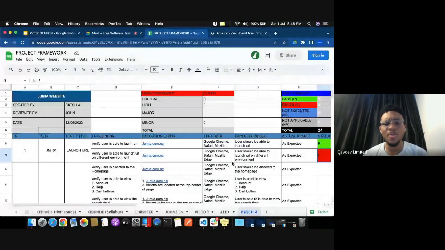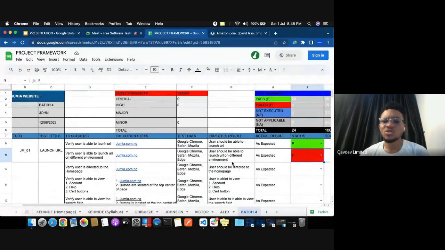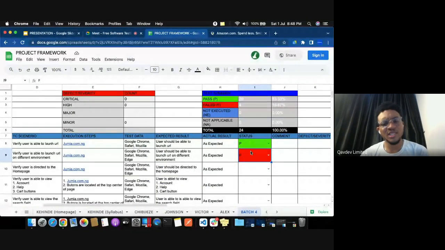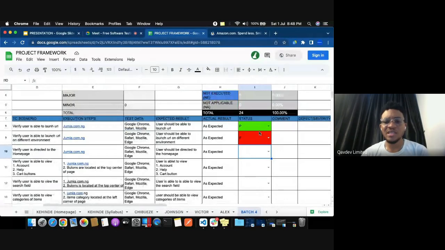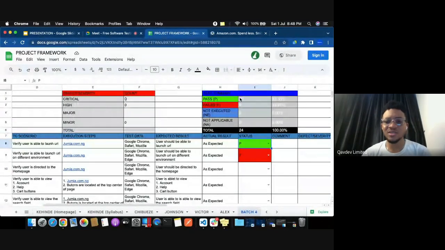Now that we understand that, one of the functions we can do as a software tester is to create test cases, and also to run a test execution. We have to execute our tests and spot the bugs, making sure our tests are passing or failing. In this view, our passed tests are 20, and this is our failed test. Our failed tests are 4.